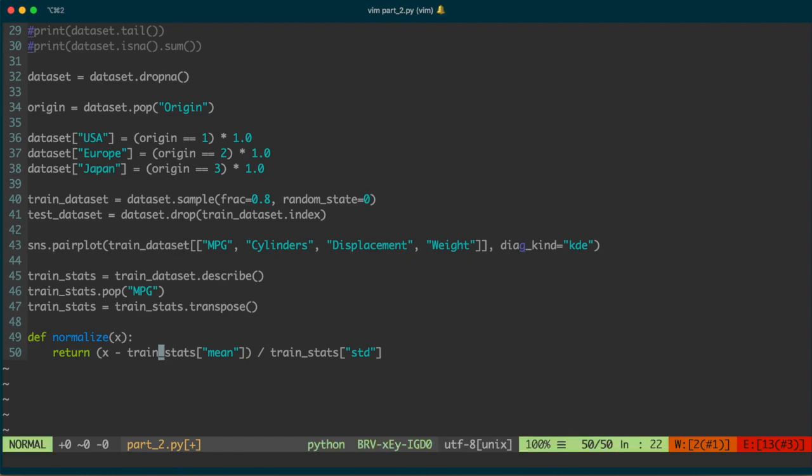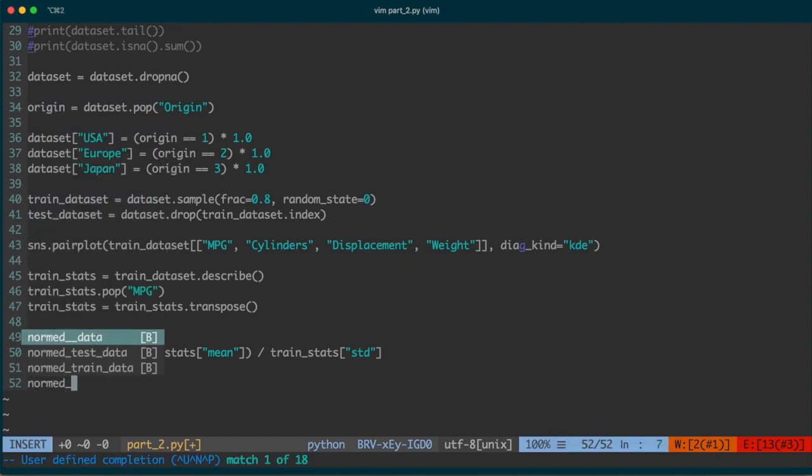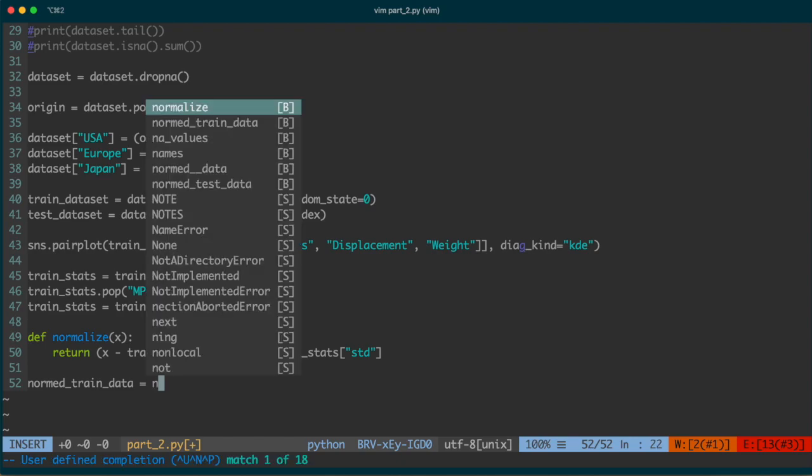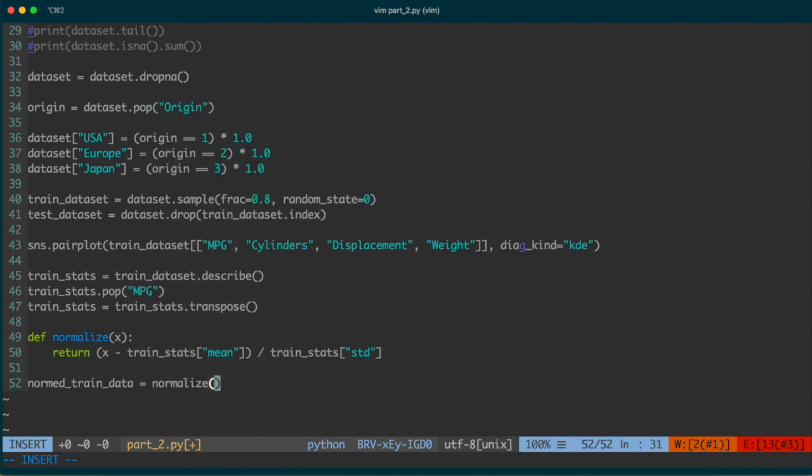That's all I'm doing here: very simply implementing that function, and then we'll create normed versions of our train and testing data sets that make use of this function. So let's go ahead and do that. I'll call this normed_train_data is equal to normalize, we'll say train data set, and then we'll do the same thing for test as well. So this is going to be not train but test, and this is also going to be not train but test. So what we did there is we went ahead and created these normed versions of our data set, which again is going to make it easier for the model to be able to take advantage of that data.